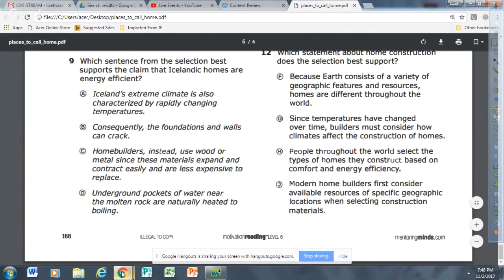Let me go ahead and stop the screen sharing. Hey guys, thank you for staying on. I know it got a little late. There were technical issues again, unfortunately. We'll get the hang of it soon. And two, I wasn't expecting so many of you to email me and say that you were not able to read the passage. Just try to look it over before we have these review sessions for your test. That way it speeds it up and we can focus on the answers and how to find the answer in the text.